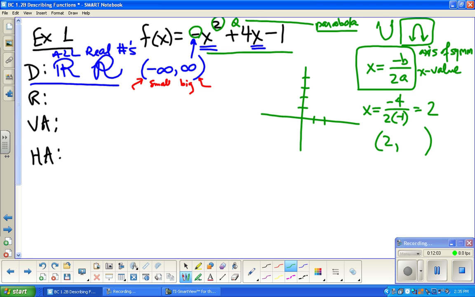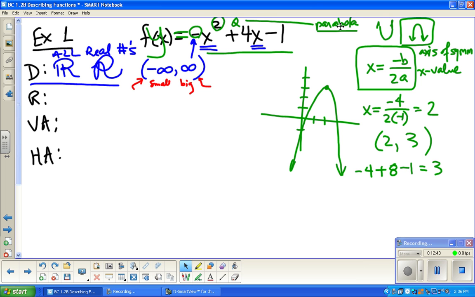Well, if you want to know a y value, this is y. Y equals this whole thing. So I just take that 2 and put it in there. So negative 2 squared is 4, plus 4 times 2 is 8, minus 1, so 8 minus 5 is 3. Okay, so I know the y value there is 3. Now, it's up to you. We could do a whole table of values here, but being, you know, the lazy person I am, I'm just going to make note that, oh yeah, remember this is the vertex and this bad boy opens down, so let's just kind of take it down. All right, so there it is.